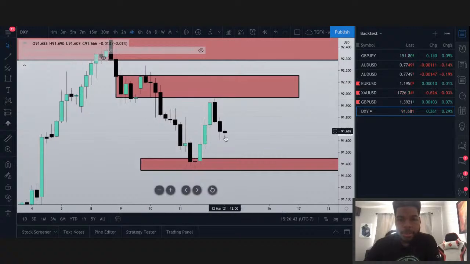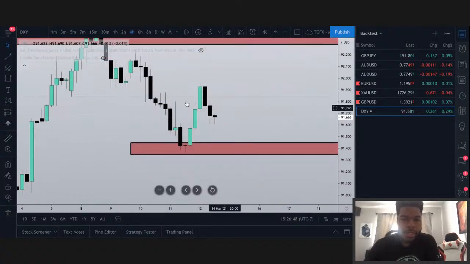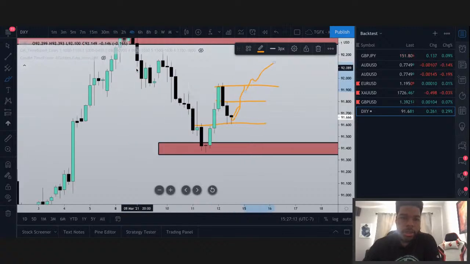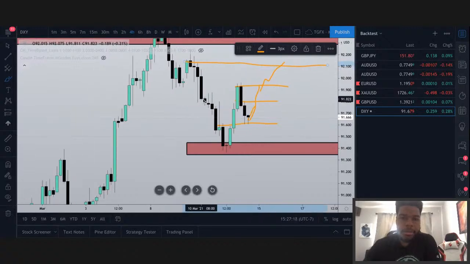All right, so price is pushing bearish. So now, like I said on the other pairs, it's basically the opposite. What I want to see is for price to potentially retrace, and then I would like to see it create another level of resistance and then potentially push lower. Another thing it can do is potentially push up, break this level, and then continue back up to another level of supply, which could potentially be up here.